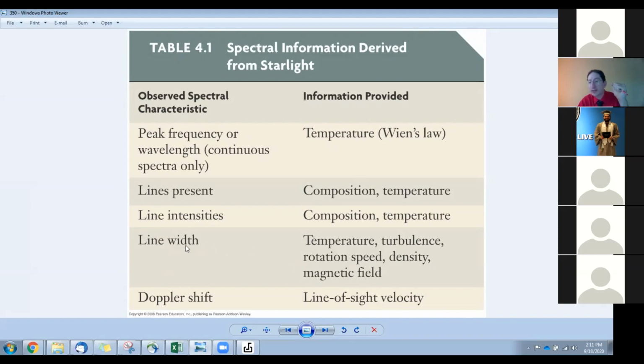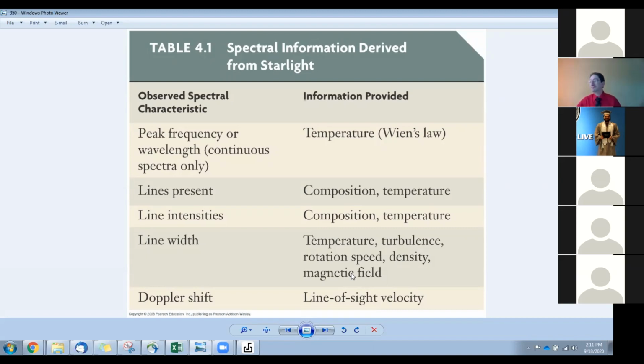And by looking at the width of the line, we can figure out even more things: temperature, rotational motion, turbulent random motion, other things we didn't even talk about, the density of the gas, the magnetic fields in the gas. Some of that's Astro 102 material. But this is the last slide for the unit, and the point is, by taking the spectrum, we can learn a lot more about what's really going on than just by taking a picture. Okay, that's the end of lesson 3. I'll stick around for questions.